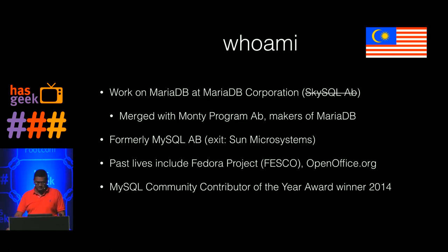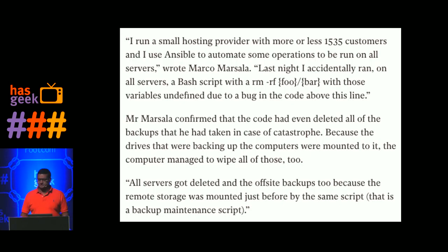I've also worked on Fedora and OpenOffice, and a couple of years ago I even won an award. These slides were prepared a little earlier, but I couldn't resist putting this slide here. This actually was a fairly famous post from yesterday where this guy basically rm-rf'd his entire root directory, including his backups and all mounted storage. His little hosting company is officially hosed due to a scripting error.